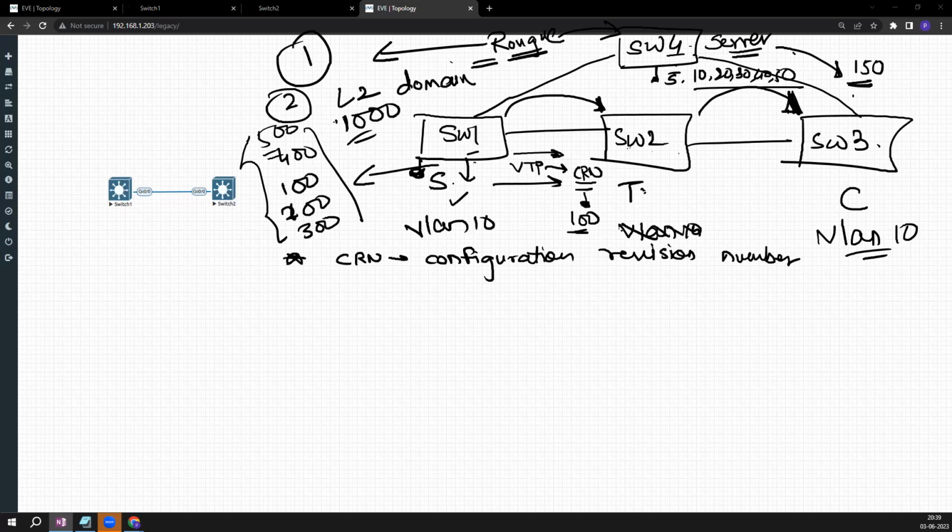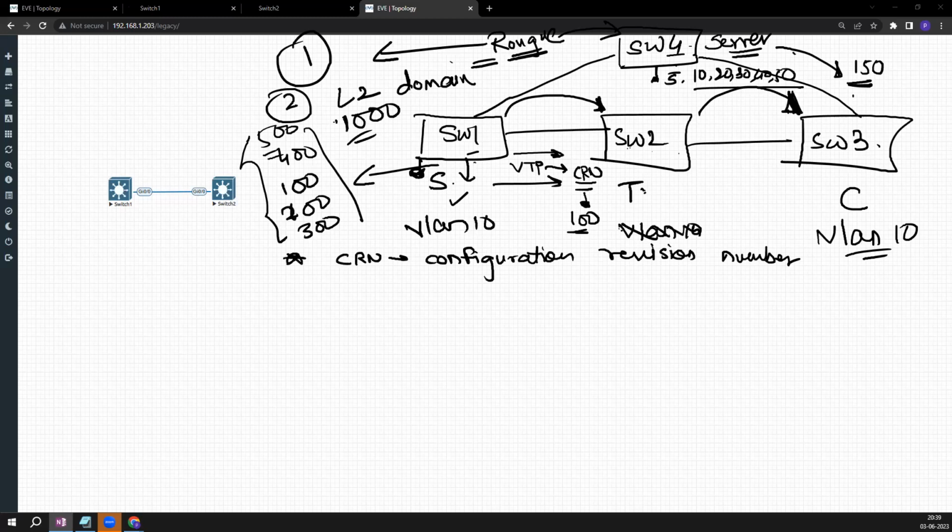The same MAC address is ideally used for all protocols, but if you disable CDP, only CDP packets will not get exchanged. VTP will still work. The same MAC address is being used, but under that you are explicitly saying that this specific protocol belongs to VTP, or this specific protocol belongs to CDP.